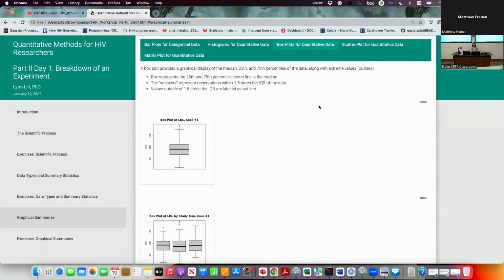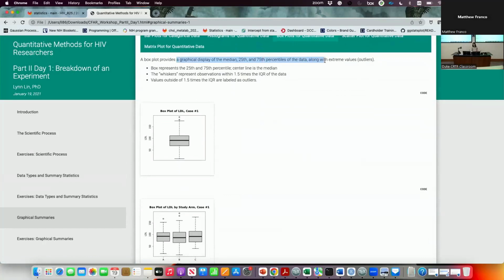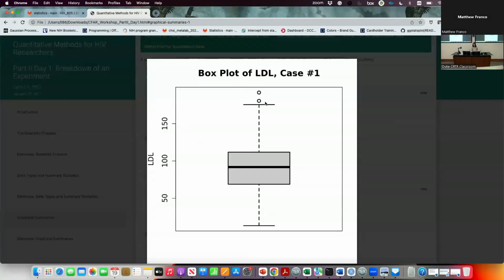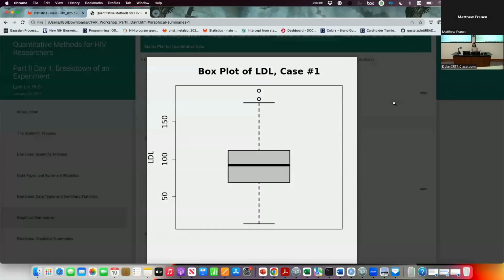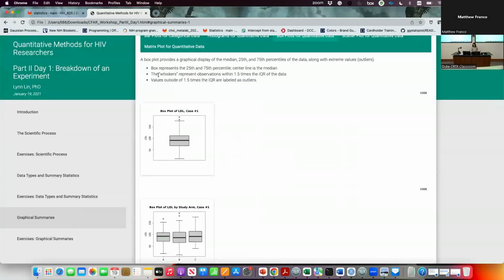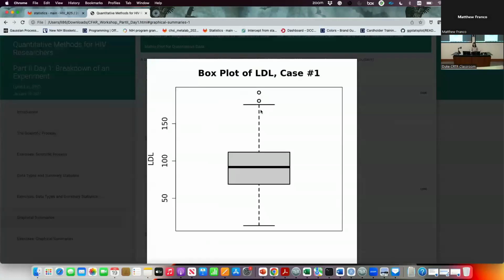So here, based on this IQR, we can generate box plots, right? Which is a graphical display of the median, 25th and the 75th percentile of the data. And sometimes you will see those dots. Those dots are determined by the outliers, which fall outside this box. How to determine this outlier is represented by the observations within 1.5 times this IQR, the interval of the data. So they use these dots to represent those suspicious outliers, because they are going to be extremely far away from the center.